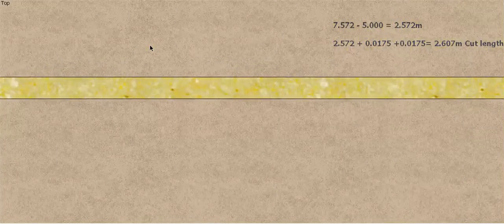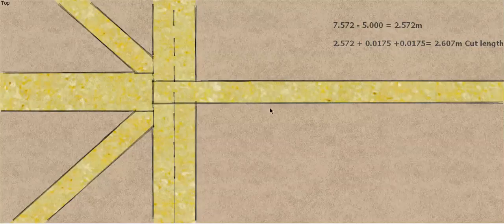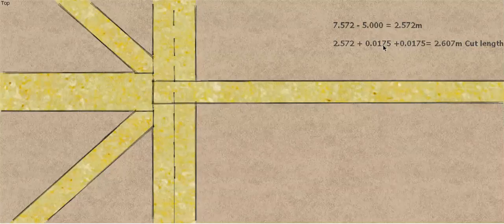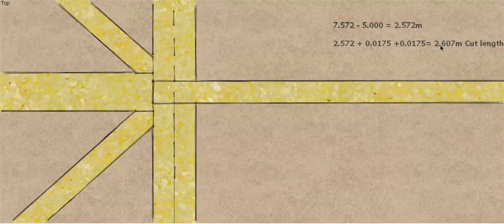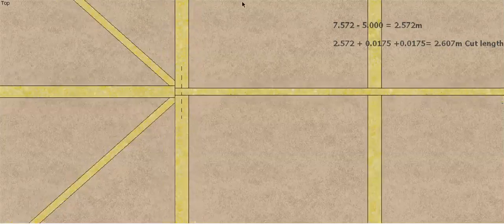So to get a true or a cut length of our ridge, we actually need to add half our rafter on this end and half our rafter on the other end, or we add one whole rafter. So from our original measurement of 2.572, we add 17.5mm if I'm using a 35mm rafter. If you're using a 45mm rafter you'd have to add 22.5mm. So 2.572 plus 17.5 plus 17.5 gives us a cutting length of 2.607. We'd still order a 2.7, but when we actually cut it in the roof we would use 2.607.